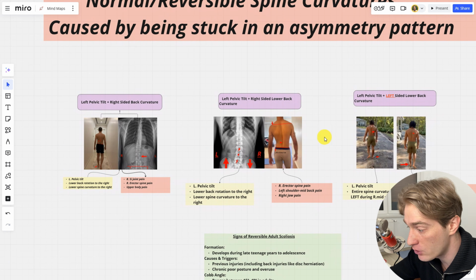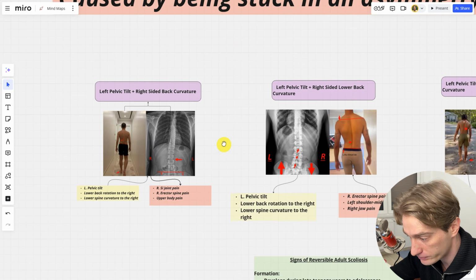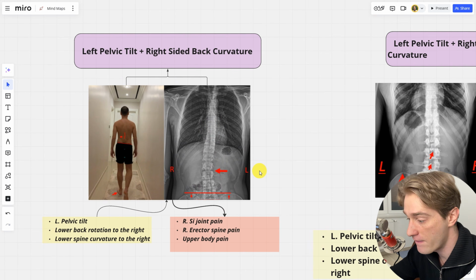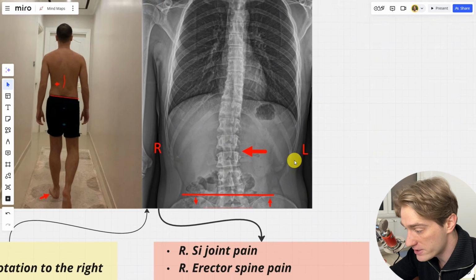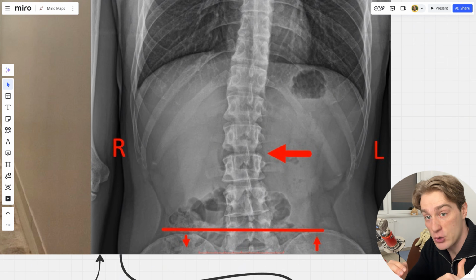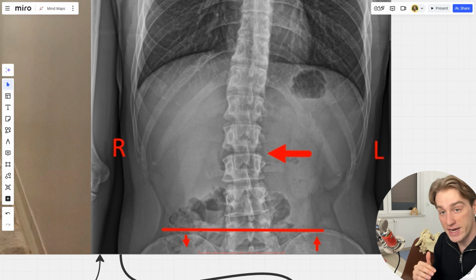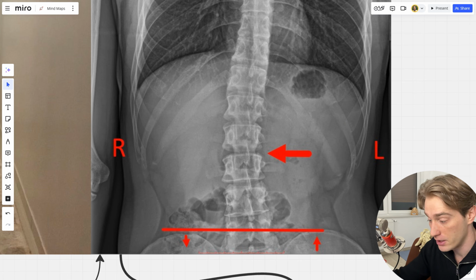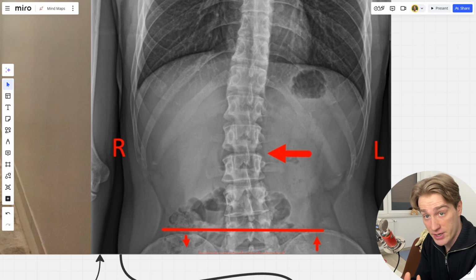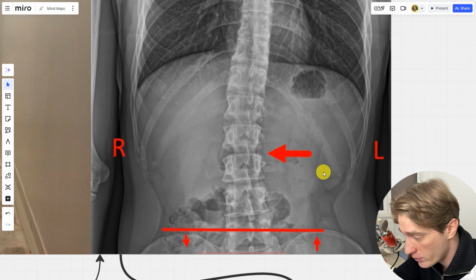Some of them have already achieved significant improvements, and some of them are still a work in progress. So let's take a closer look at this first guy. You can clearly see, if you take a closer look, that the left pelvis is overtopping the right one. It's actually higher than the right one. And the spine is curved and turned at the same time towards the right direction as well.